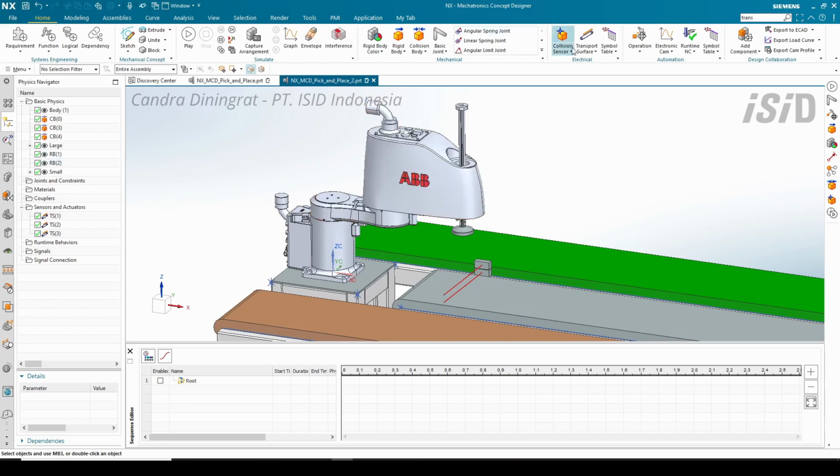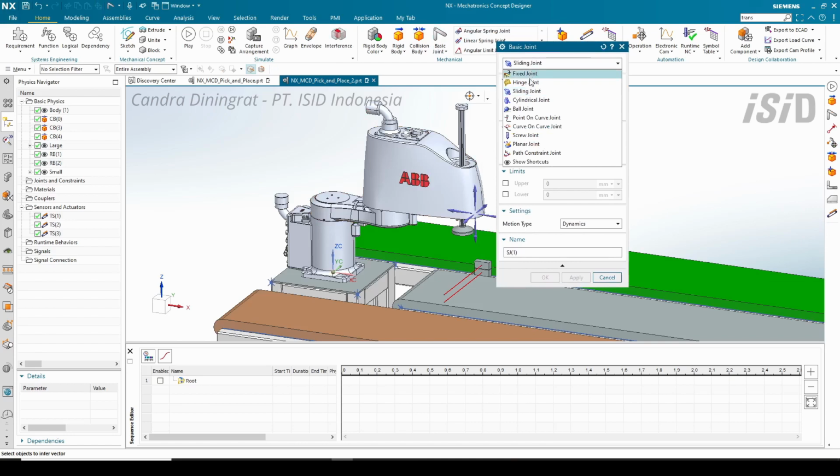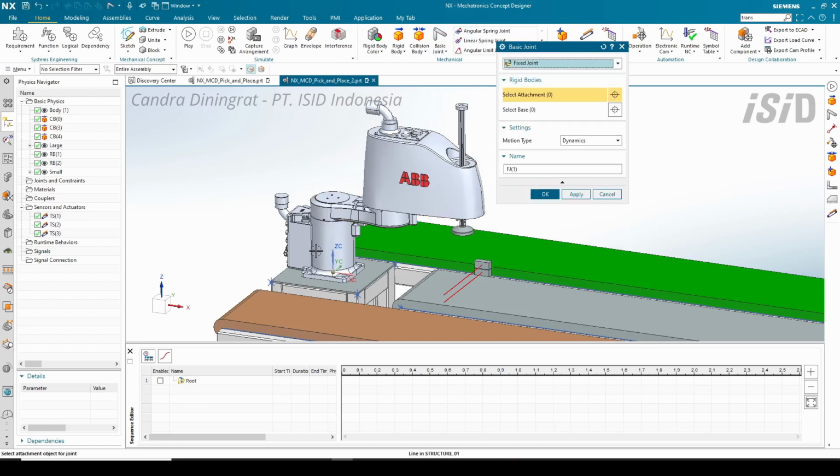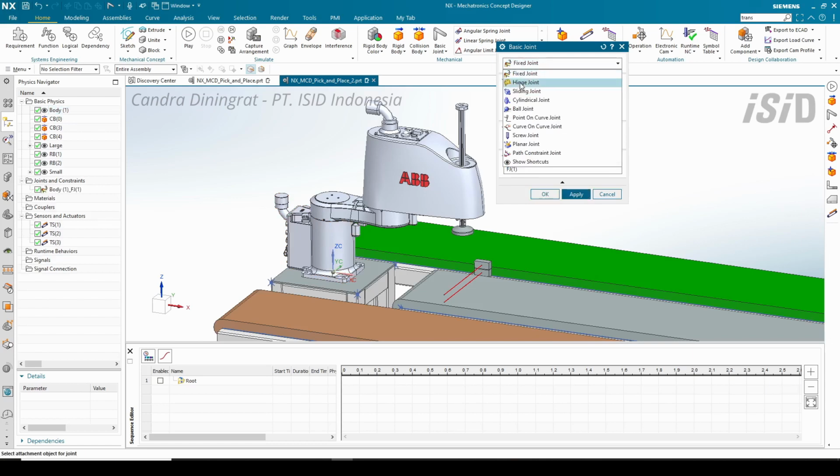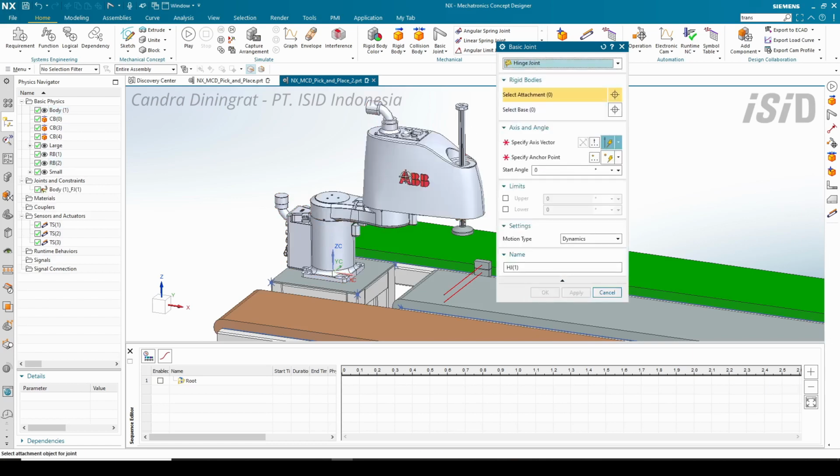So now I need to define the basic joints. For example, I need to create a fixed joint for this rigid body, and I also need to define the hinge joint for this attachment with respect to this base, and I also want to select this vector.